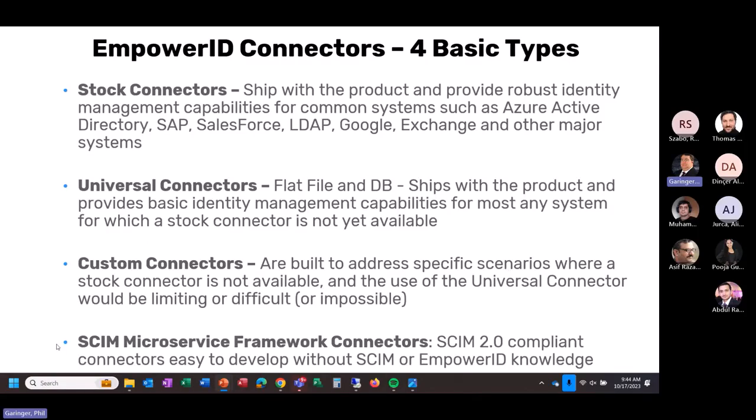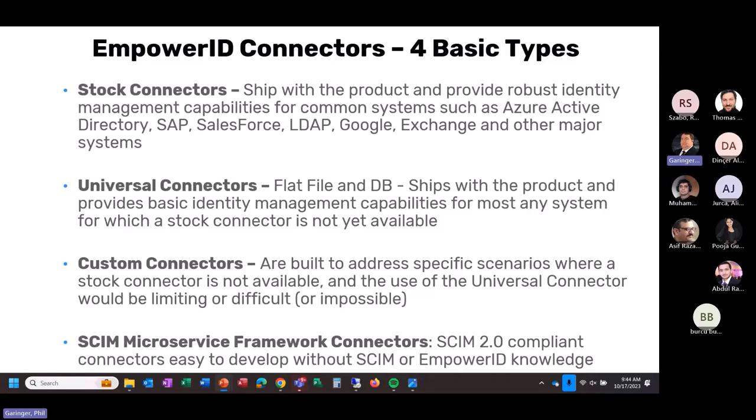All right. We have custom connectors. Custom connectors are what they say they are. You can go into Workflow Studio and you can write code. We have templates that you can use, and this is something you get into in the developer training for the connector track. You start with a template. It gives you all the placeholders and everything in there, establishes the initial library, and then you just go in and define for the connector what the various method calls are for the various processes you want to do.